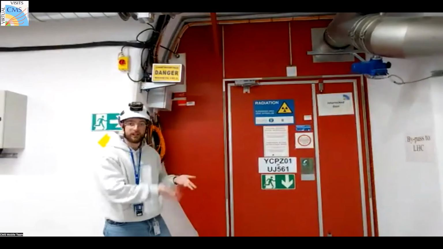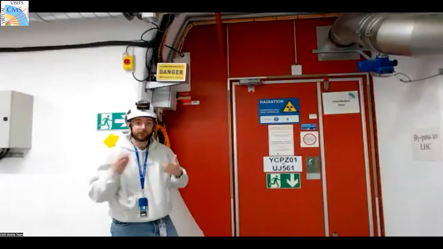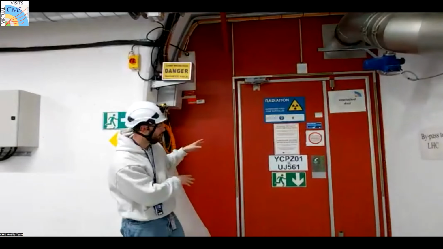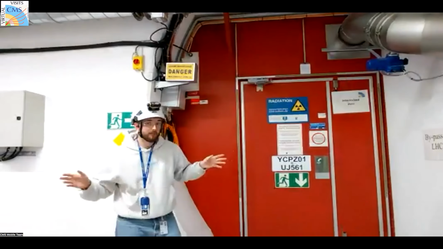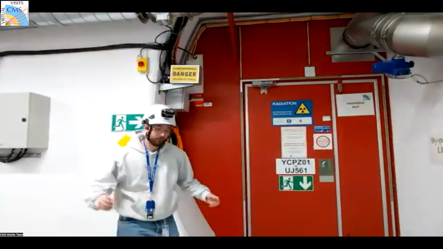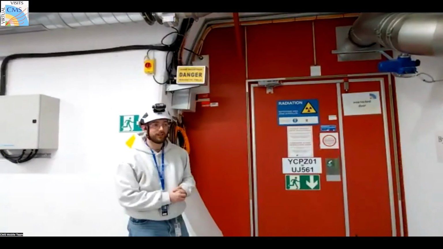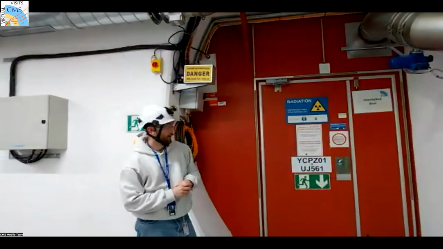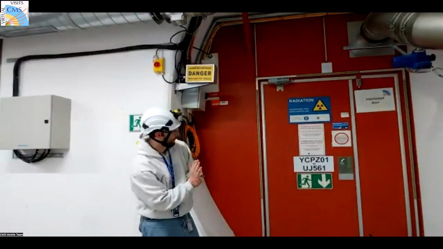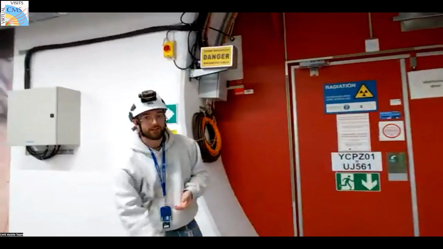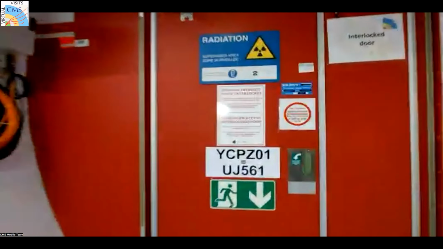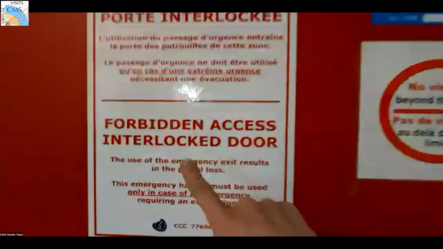There is some background radiation and it's generally not safe. So if you were to go through this door, it would immediately dump the beam. There's a giant piece of granite that we shoot the beam into when we need to get rid of it. It would dump the beam before, I imagine, you could even get the door open. And then, of course, that would be a very expensive mistake.